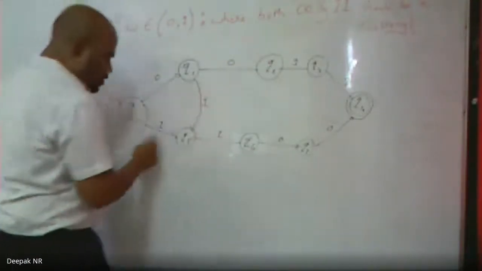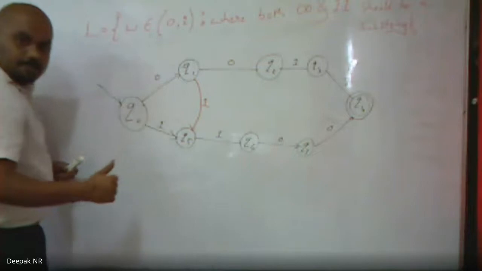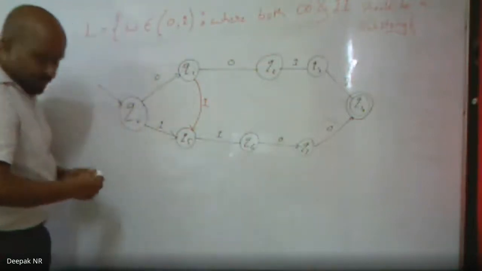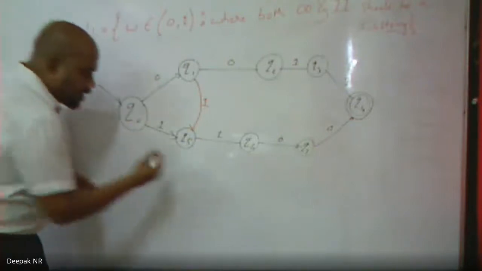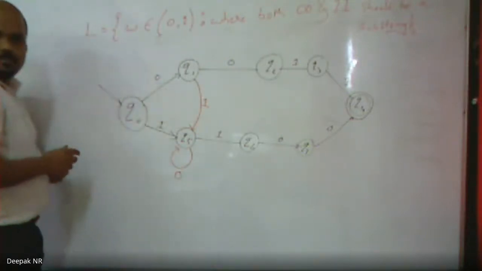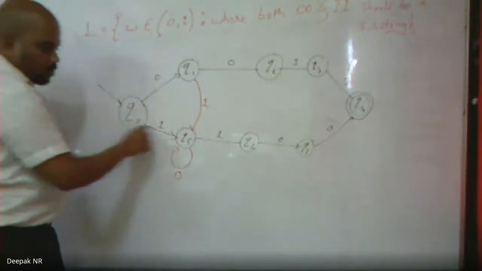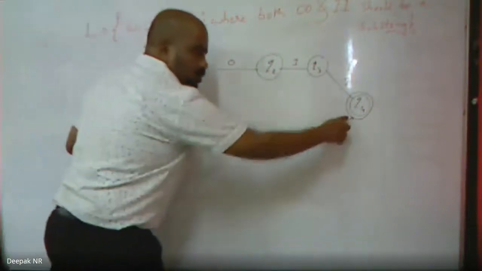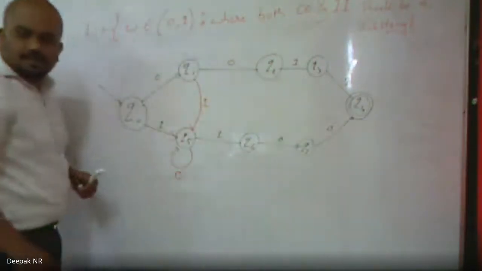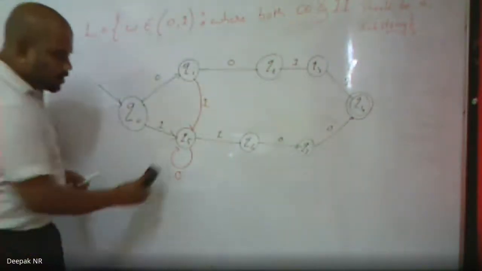Now let me go to a state called Q5. In Q5, 1 is used, 0 is not used. Correct? Can I write 0 as a self loop? Try now. 1 0 0 0 0 1 and 1 0 0 0 1 0 0 are going to a final state. I can never write 0 as a self loop.